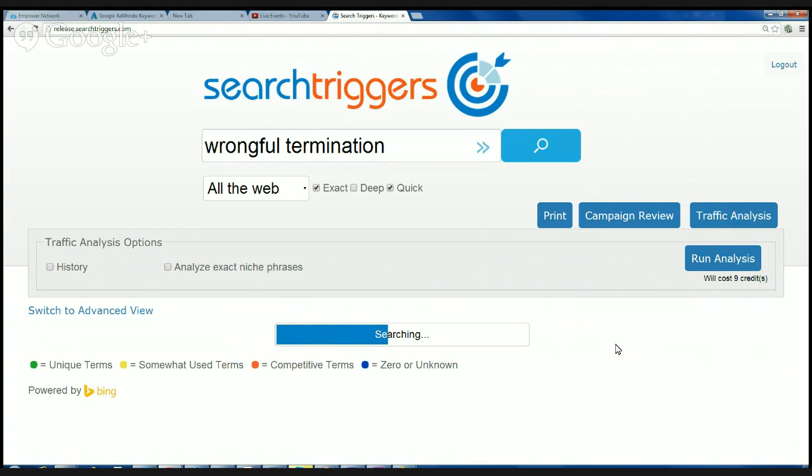Now, this is all information that we're receiving from Bing as part of our agency account. If you're an agency and you're watching this, we can probably hook up SearchTriggers to your agency account, but it has to be hooked up to your agency account. It cannot be hooked up to your clients' accounts. I don't know if you understand the distinction between that, but that's kind of how it's there. And it may be down because they're working on it right now.